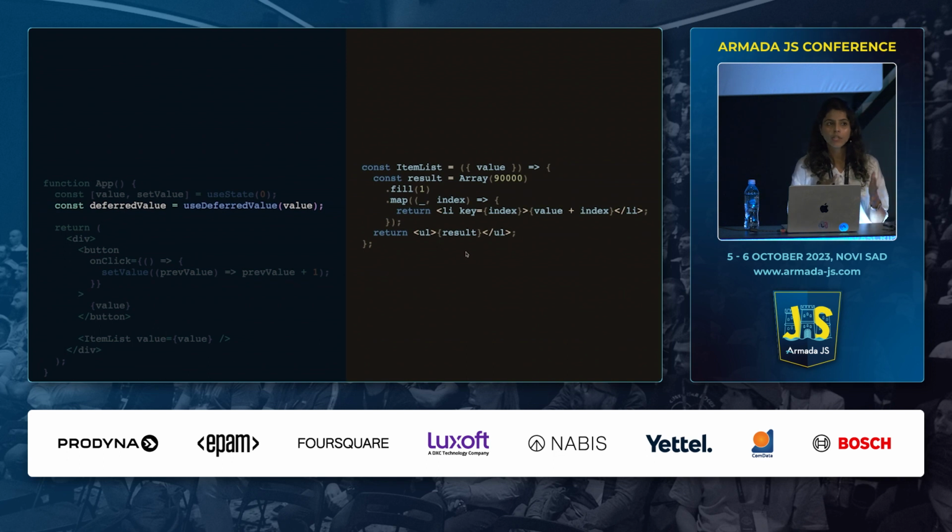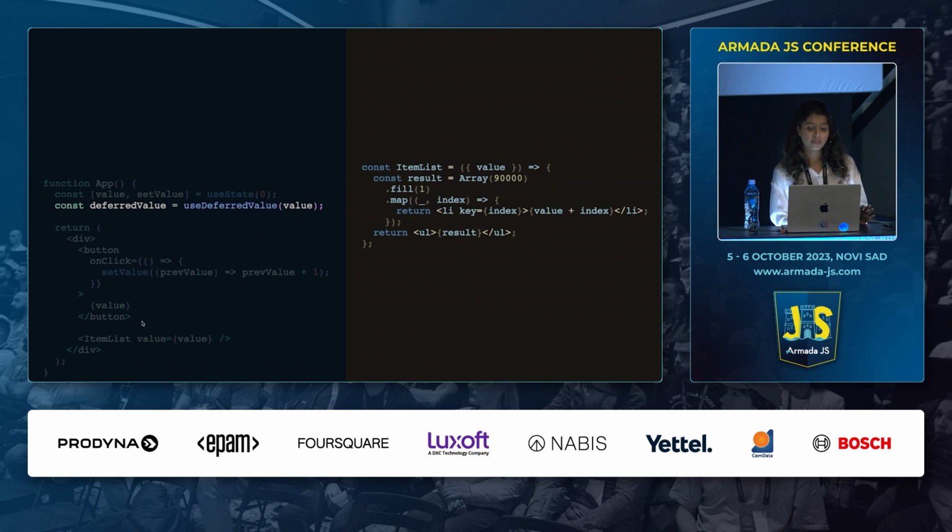Now, in order to use it, we first need to import useDeferredValue. And the deferred value here is a value which is lagging behind. So if you click on the button, the value gets updated instantly, but this deferred value does not get incremented instantly. So this is like debounce. It is a value which will get updated when the main thread is free. React is free, there's nothing with more priority, so React will update this value. So this value is lagging behind.